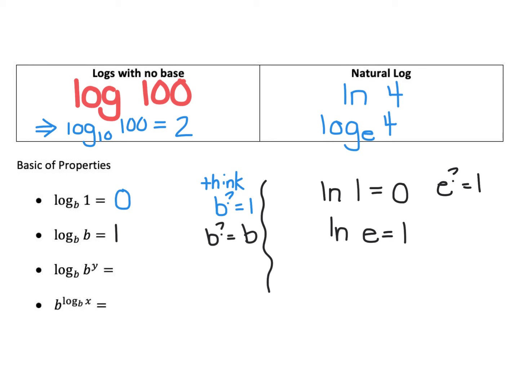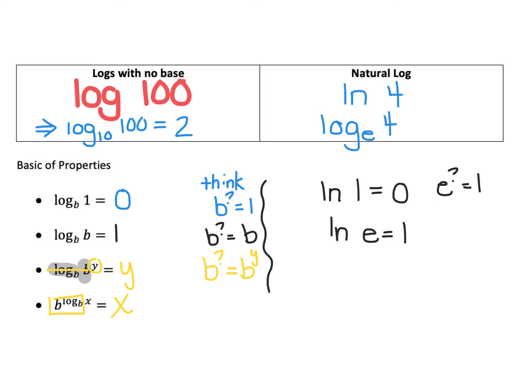This next one looks a little complicated, but it's actually quite simple. Log base b of b to the y, what's that equal to? Well, the log base b, having a base of b, and the argument having a base of b, kind of undo each other. They're inverse operations. If you think about this, it's saying b to what power is equal to b to the y. Well, the missing exponent has to be y. So in a sense, these two undo each other and just leave me with this y. Similarly, this portion will undo each other and leave me with x.